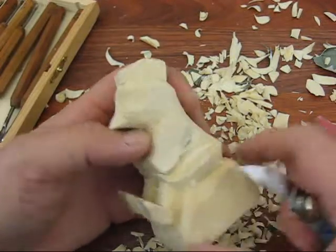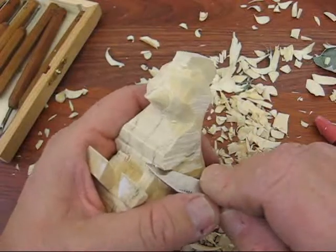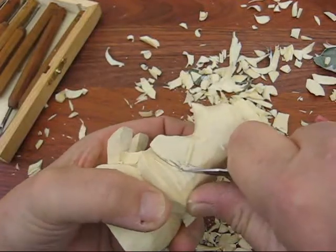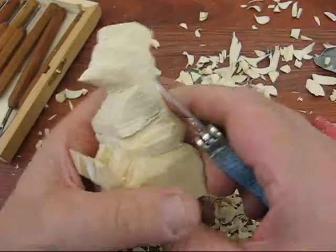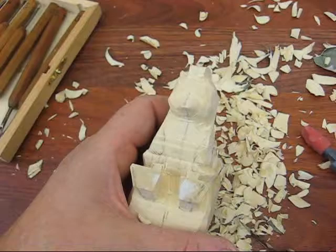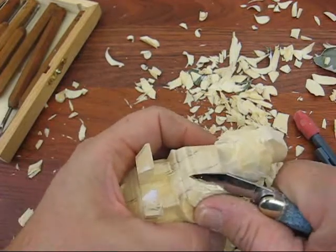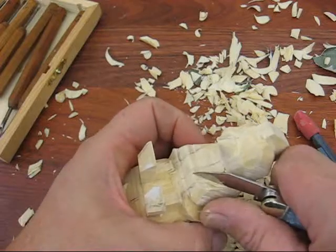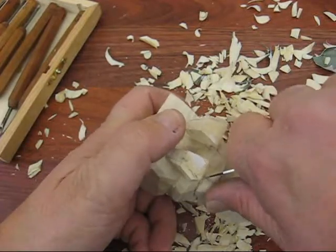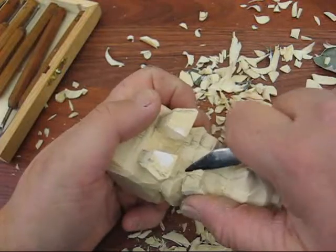We'll shape this rock under him — or what he's sitting on — in a little while. So what we want to do is get his arms out a little bit. There's quite a bit more work to do on him yet, believe it or not. We're just going to bring that up and get rid of that little point there. See where it goes up and around — we're going to cut this out, go on the top portion just like we do the arms, and bring this down a little bit. Then we'll get the tip of his actual arms out right here, bring this up and around.